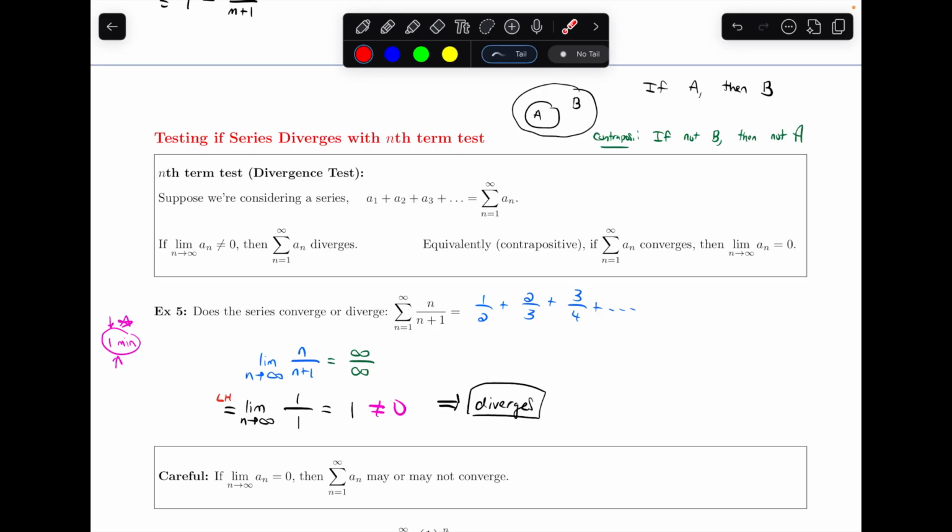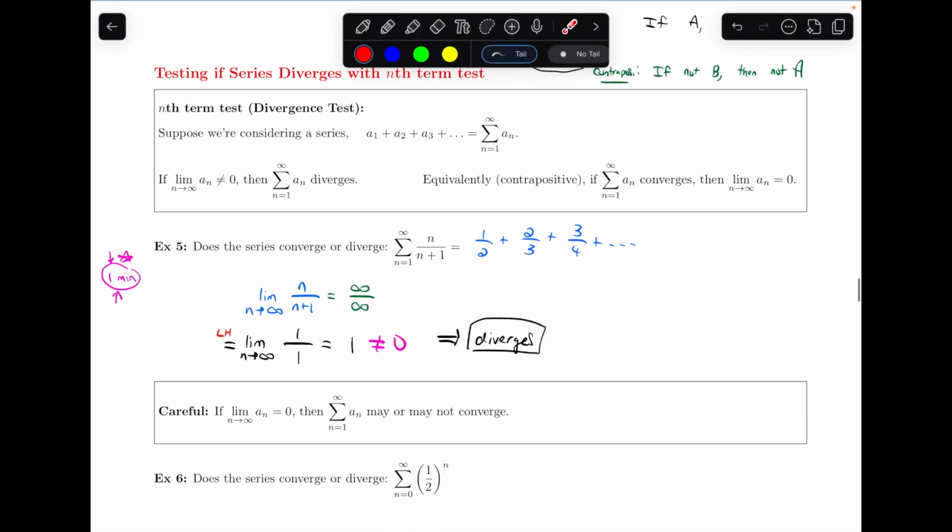But I first want to mention, like, wait, doesn't this seem to contradict what we said here? But not exactly. There's a difference in the order in which these are stated. The contrapositive here says, hey, if I know the series converges, the only way that can happen is then if the limit of the terms is 0. But this is switching it. It's saying, hey, if I know the limit of the terms is 0, then does the series converge? It turns out maybe, maybe not. So let's look at these examples.